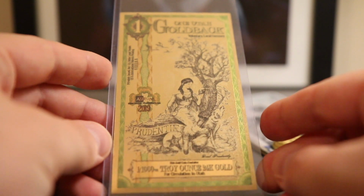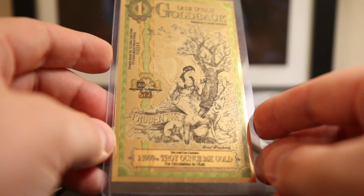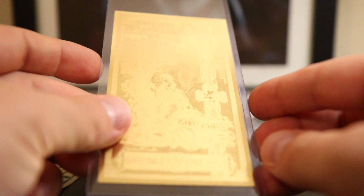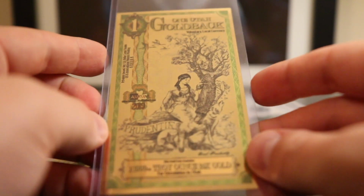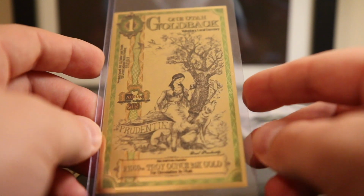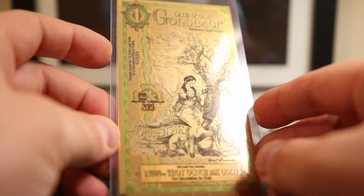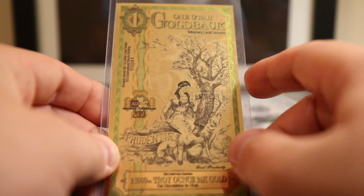I highly recommend looking at gold backs for a number of reasons, and you can check out my videos for why I recommend them, and I also give reasons why I don't recommend them, but they are a gorgeous design, and you can find these on JM Bullion and APMEX. They have them for sale. I don't think they have the 1 gold back. These have been out of stock for quite some time. They're very popular.